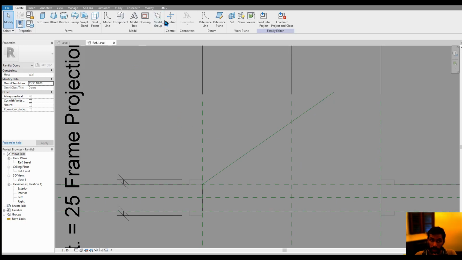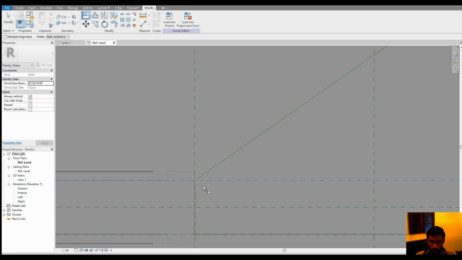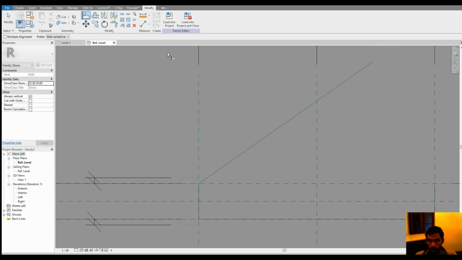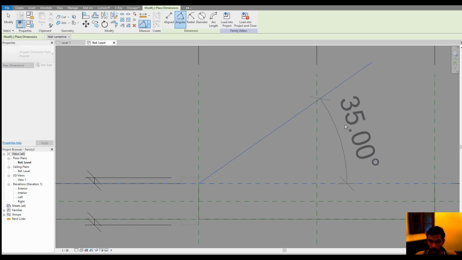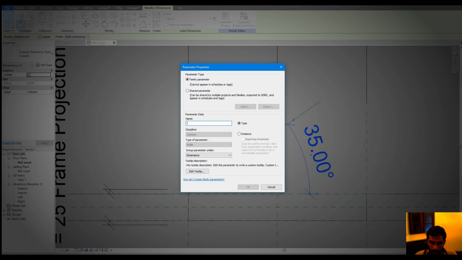Well, we can make use of a line option here. First I'm going to pick up this line horizontally, then you can see a circle here, then click it and lock it. Then again, right from here, click it and lock it. And let me assign an angular parameter here. This will control the swing of the door. So select it, and I'd like to say that it will go for the swing.